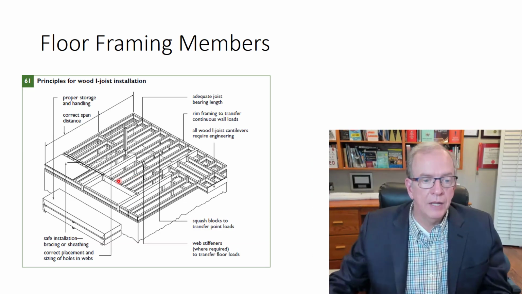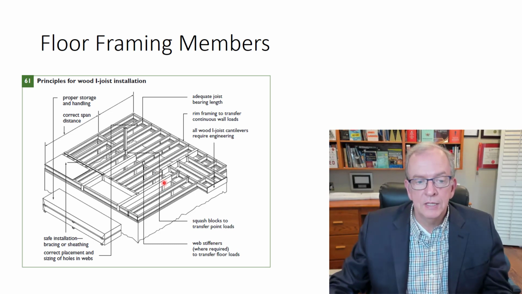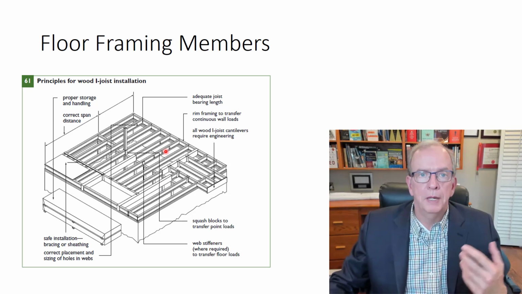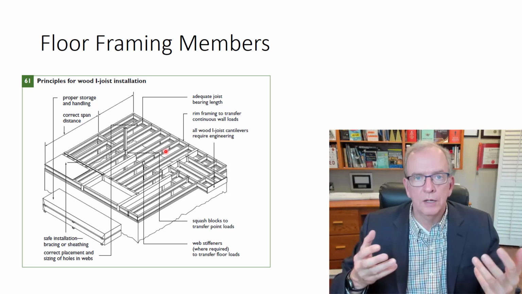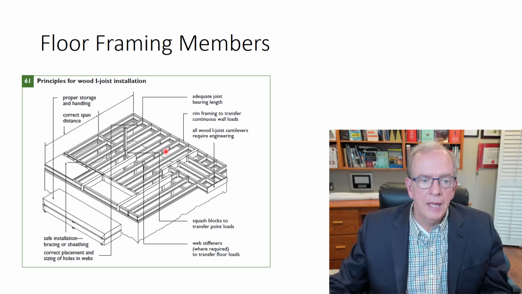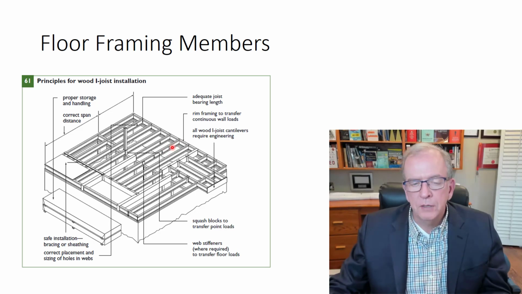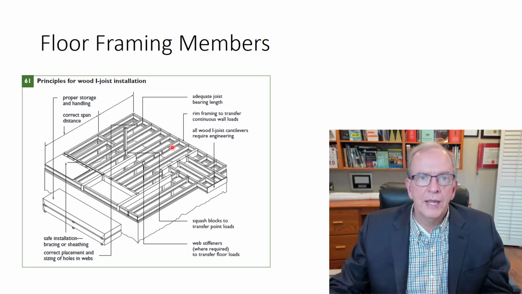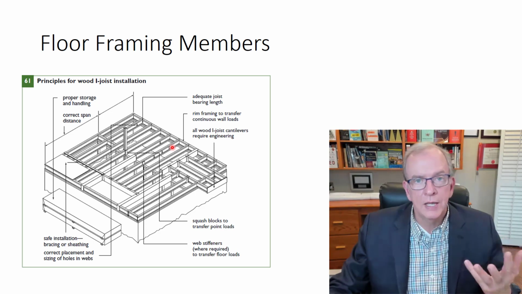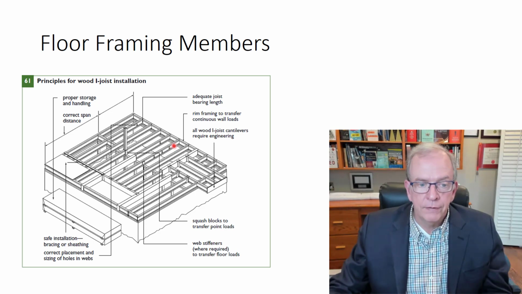All right, so then we have an engineered floor, and an engineered floor is exactly what it sounds like. It's been designed and engineered, and it's made not from dimensional lumber, but basically a manufactured product. Usually it consists of a web and a top chord and a bottom chord. And so this basically is in the middle, and that's why they call them I-joists. And the part that's in the middle is usually made out of some oriented strand board. It can be made out of different materials depending on the manufacturer. That's why it's engineered, and it is not made from dimensional lumber.